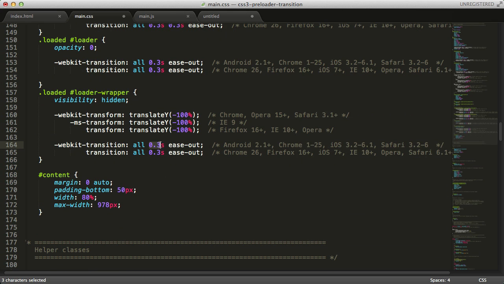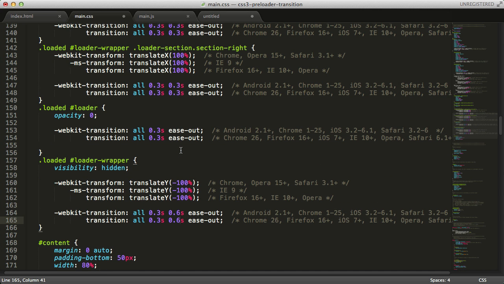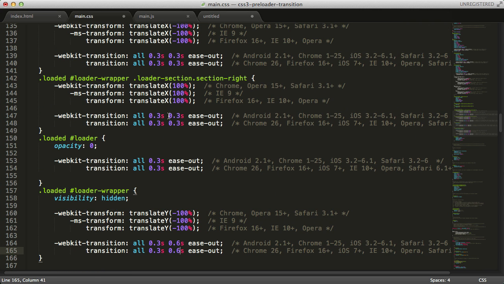This time we want to make sure that the delay is 0.6, which is right after our left and right animate out of the view. So we're duplicating that delay because it's this duration plus this duration, which is 0.6.